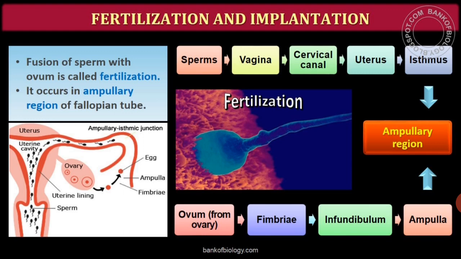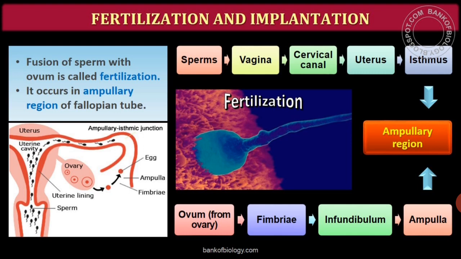The upper part of the vagina is called the cervix, as you know very well. The sperms move to the cervix, then slowly enter the uterus, and finally move to the ampullary isthmus junction. Here they have shown the diagram. See the diagram carefully on the left-hand side. Sperms are moving from the vagina into the cervix and into the uterus. Now they have started moving towards the tube. You can see that the tube is called the oviduct, and it has different parts, that is the ampullary isthmus junction. Here the sperm is moving towards the ampullary isthmus junction.